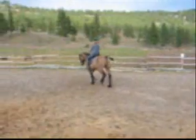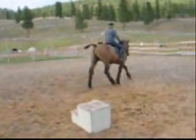KXM, lengthen stride in trot, rising or sitting. Okay, you missed a little bit. M, working trot, sitting. C, circle left, 20 meters, rising trot, allowing the horse to stretch forward and downward. Before C, shorten rein. C, working trot, sitting.